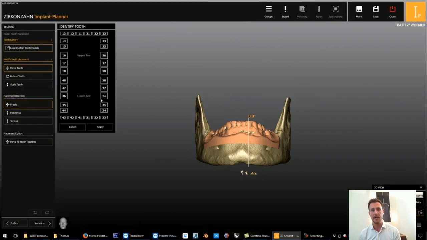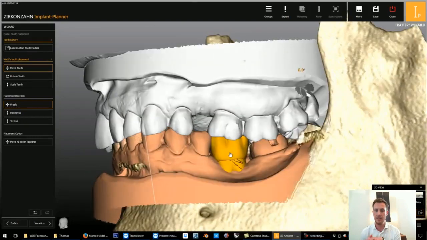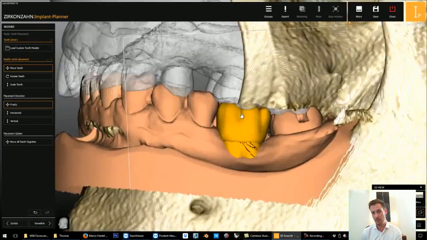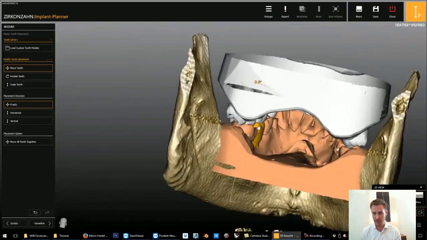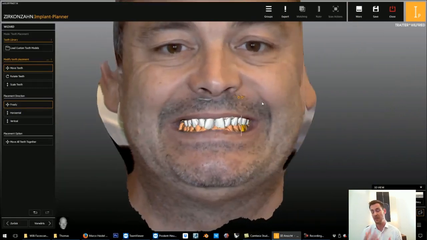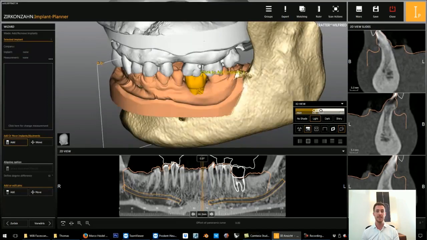We have a huge library of implants, I'll show you later, but what is it to place implants without tooth information? To have tooth information like the aesthetic and functional position of the tooth is very necessary, and that's why we integrated a quick tooth setup tool as well to let that happen.